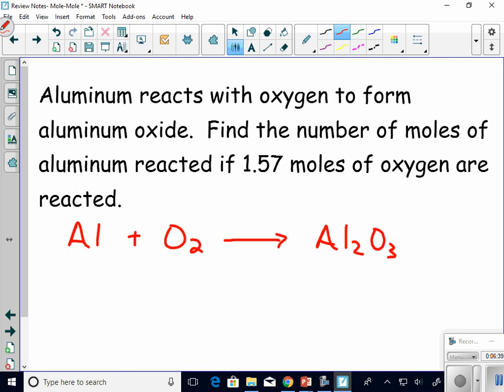Now, I can tell that I have a skeleton equation here. It is not balanced. So once again, I've got to go into my balancing. We've done that before. We need to balance this. I see my biggest problem being my oxygens right now. I've got 2 here, I've got 3 there. 3 and 2 make 6. So I'm going to take each one of those to 6. So I've got my oxygens balanced on both sides. I put a 4 here. I now have a balanced chemical equation.